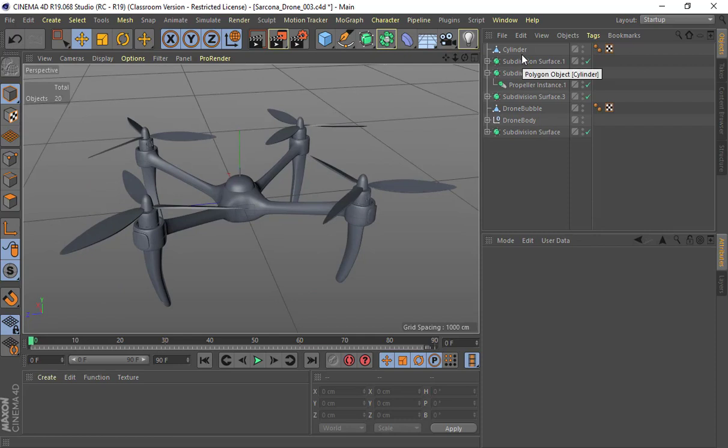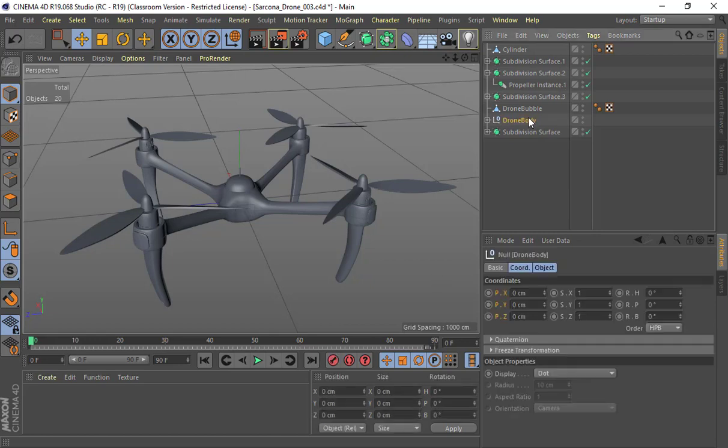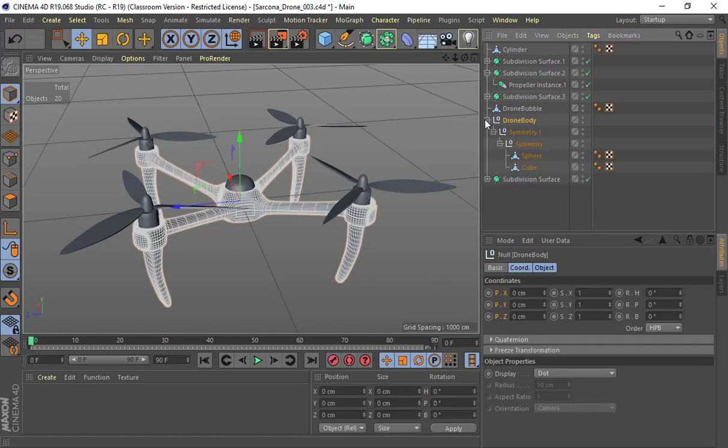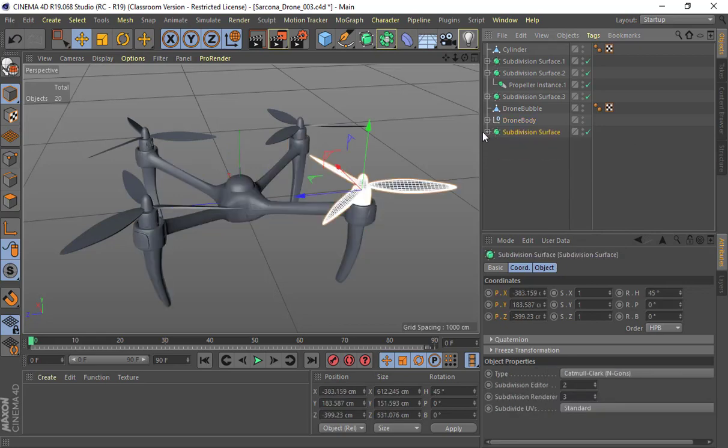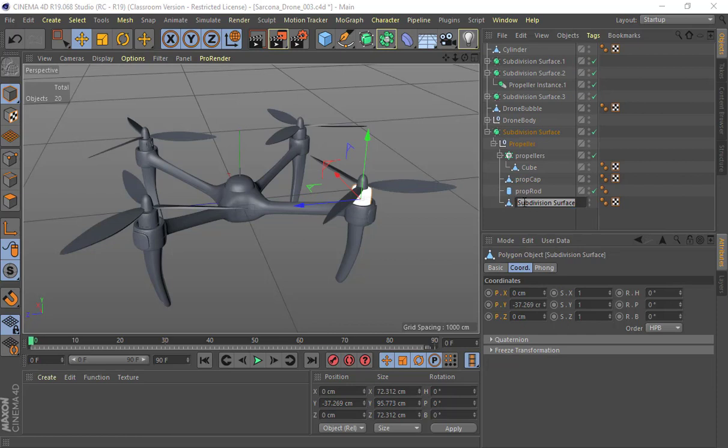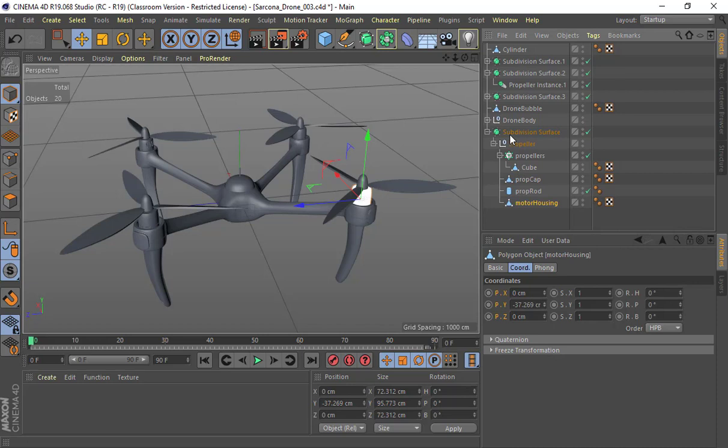When I animate it, I have to think about the big picture of how this whole thing animates. Ideally, what should happen is, in this case, the propellers are going to spin. That generates enough power to then lift the thing off the ground. When the thing lifts off the ground, all the pieces then move with it. Okay. So I have my drone body, which is there. It's all labeled. I have my propeller here. All my pieces inside this are already labeled except for that, which is the motor housing. And if that one's not labeled, then I'm pretty sure the other ones won't be labeled either, but we'll see.